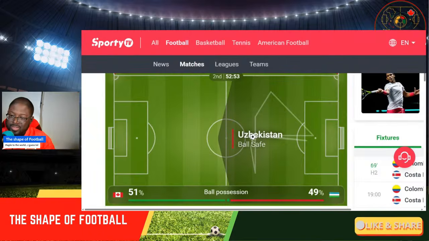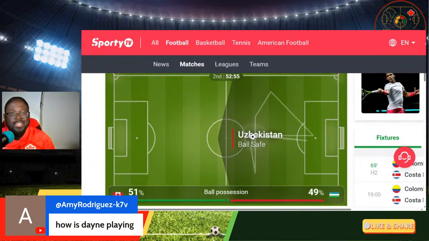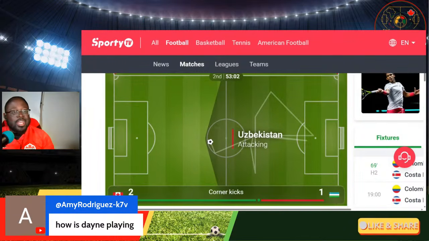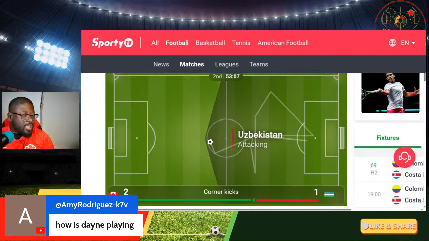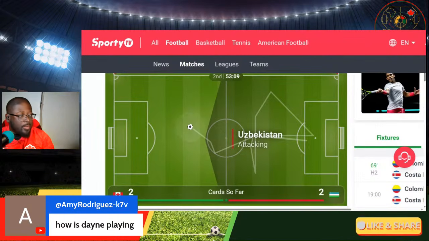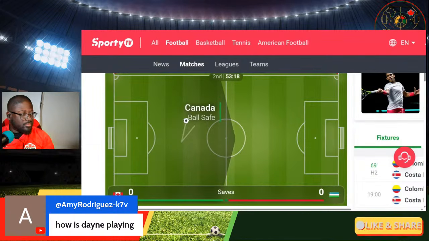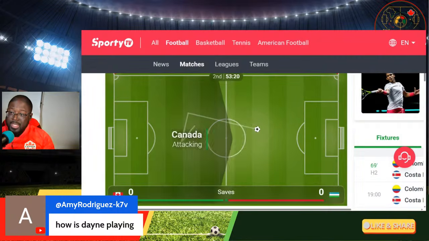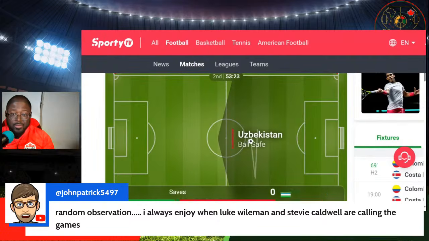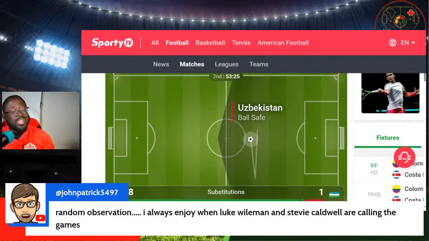It gets very interesting. Dane hasn't had to do anything. So he's playing, he's on the pitch. Dane has saved as many shots as I have so far. The new players seem to be definitely up for it. I would also argue that the new players on the pitch are all healthy. That kind of helps you in some of the things you're trying to do. Well, that's how he is. Yep. Luke Wellman and Steven Caldwell. Like, it's a solid team.